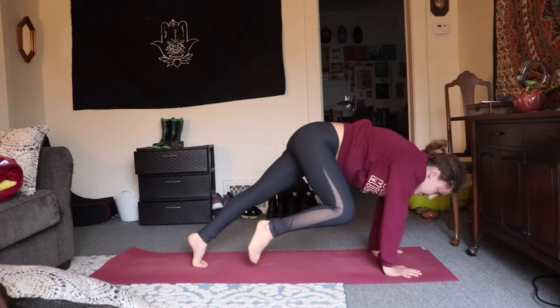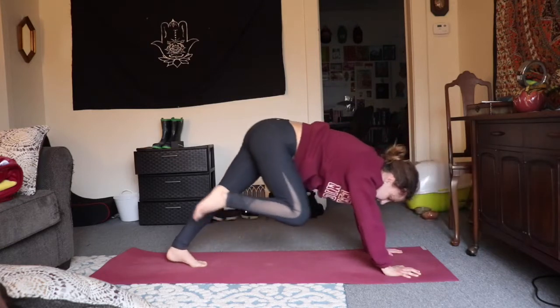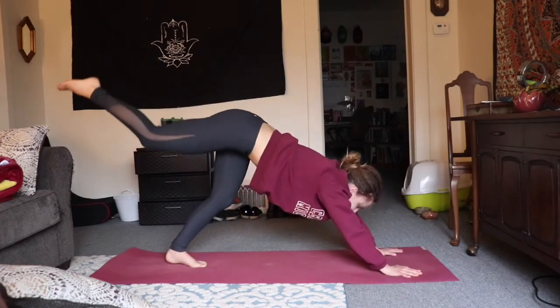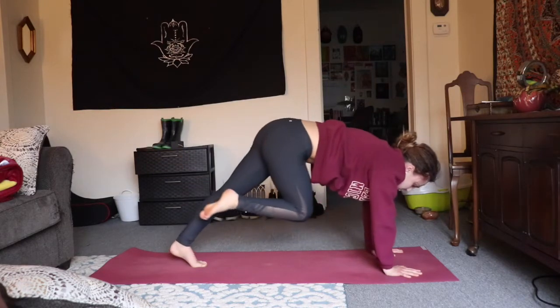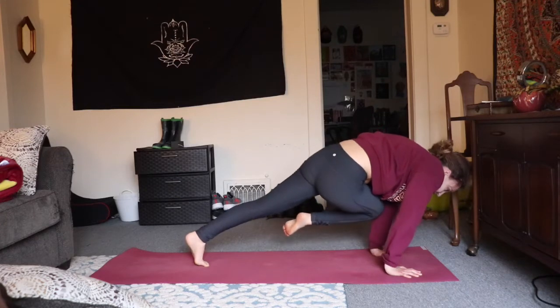Maybe it just comes near it, maybe it gives it a tap. Inhaling, right foot presses back up towards the sky. Exhale, right knee, left elbow, cross the body. Maybe it just goes in that general direction, maybe it gives it a tap.